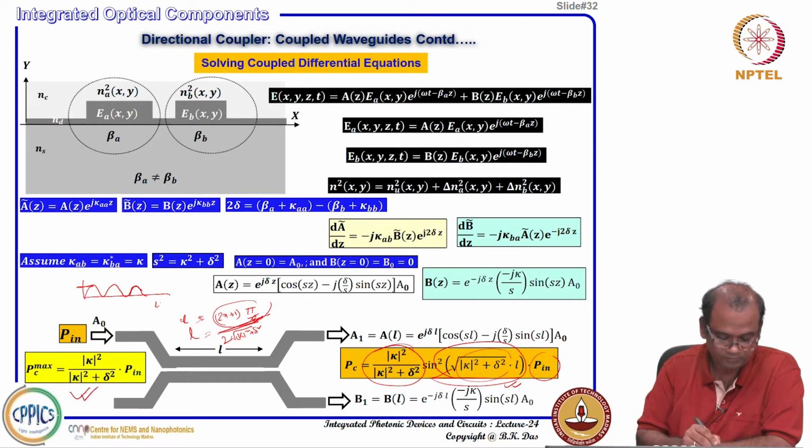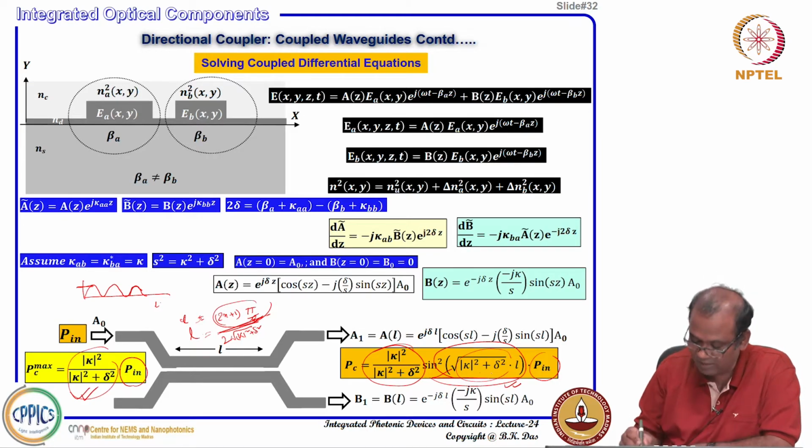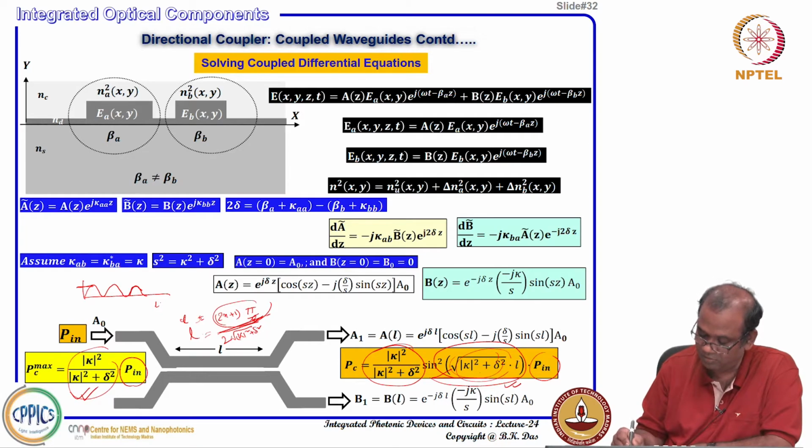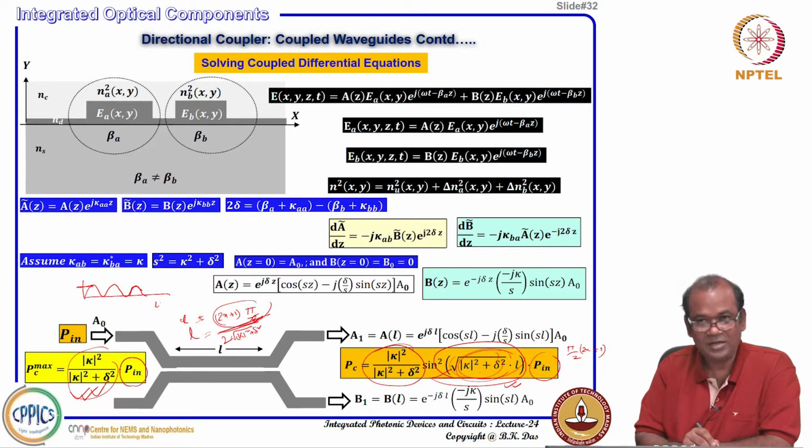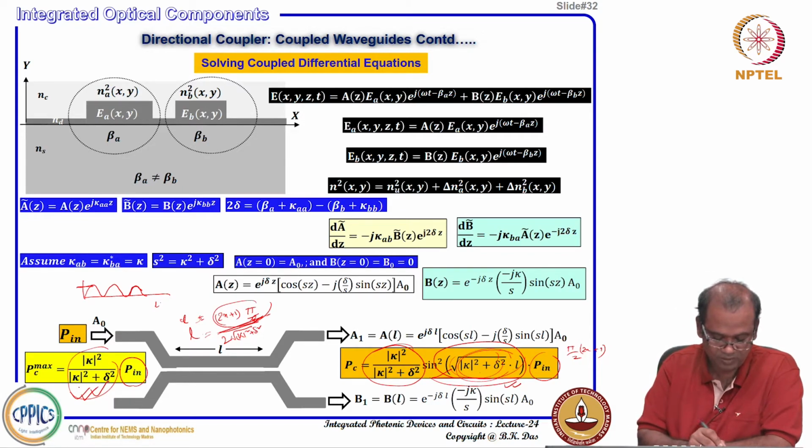So that is what we have written. In the cross port, the maximum power coupled can be this, depending on the input. You can take a ratio, and that can be the transfer function of the maximum value. So you can design your L such that the entire thing comes as pi by 2 times (2n plus 1). That particular length ensures your maximum coupling, but how much is that maximum coupling? This one.